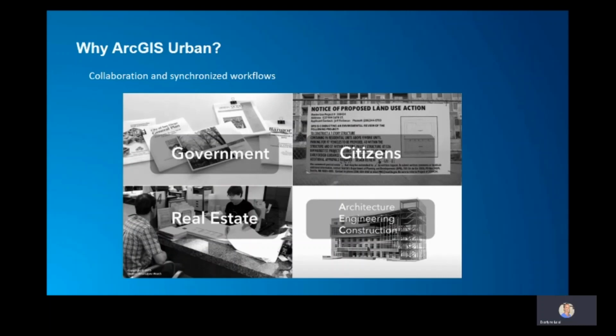All the professionals within the built environment have processes that are interdependent. The planner has to determine the places that are suitable for development for the different users. Then the architect will come in and do the drawings, and the engineers, and then the real estate developers and the construction managers will be brought on board. All these processes are interdependent. Then of course we have the citizens for whom these plans and proposals are being made. All these people need to collaborate in one way or the other, and there's a need to synchronize the different workflows between all these stakeholders, and that's why we have ArcGIS Urban.